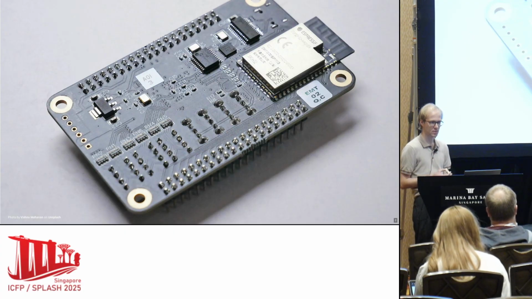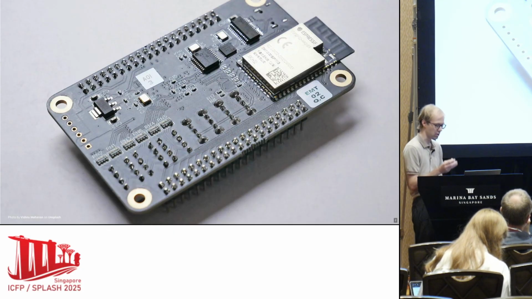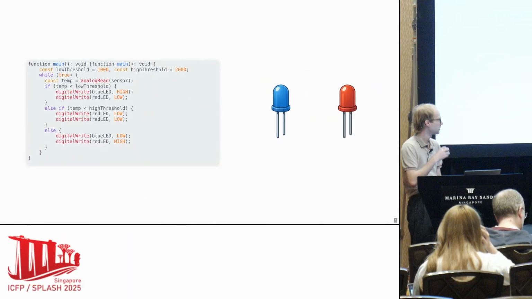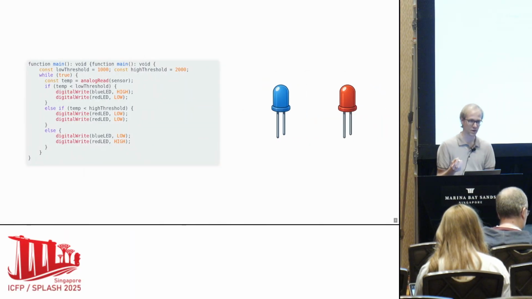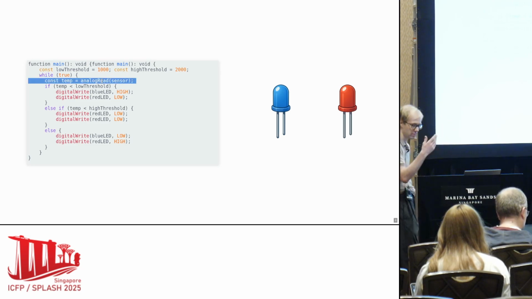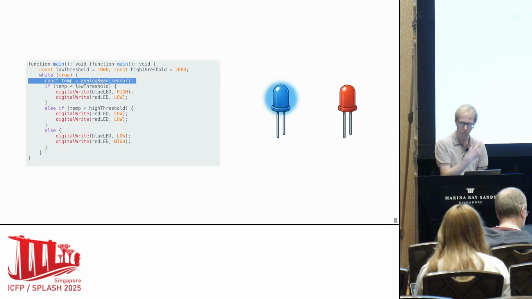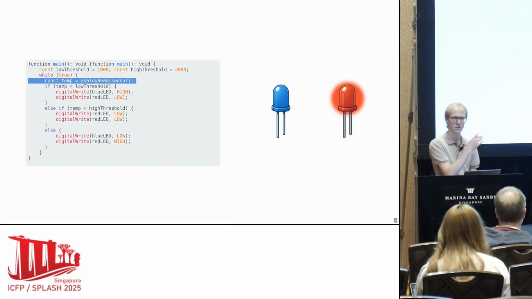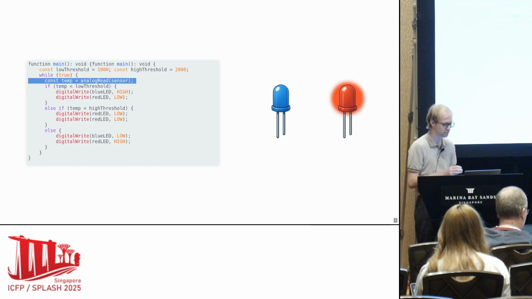And it's especially hard when you're debugging I/O bugs. And I have a small program just to crystallize what exactly is difficult about I/O bugs. This program reads a temperature sensor here, and if it gets too cold, it will turn on a blue warning light, and if it gets too hot, it will turn on a red light, and then if the temperature is just right, both of the LEDs will be turned off.